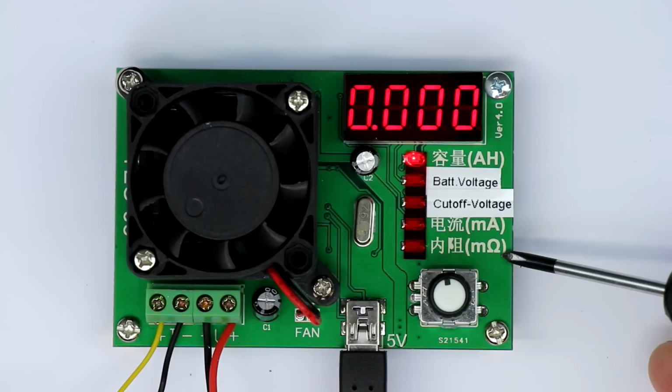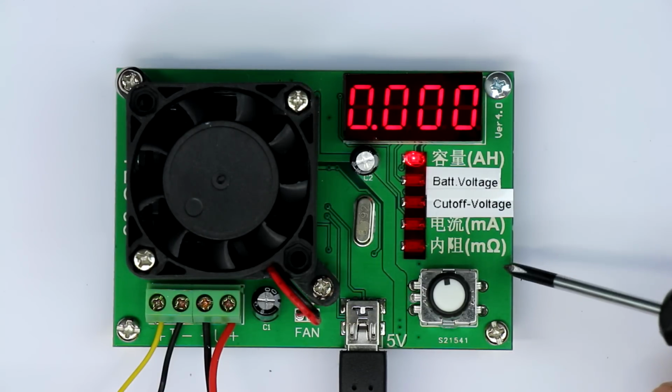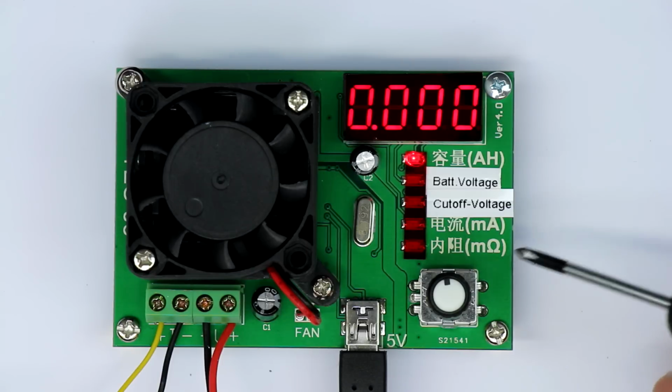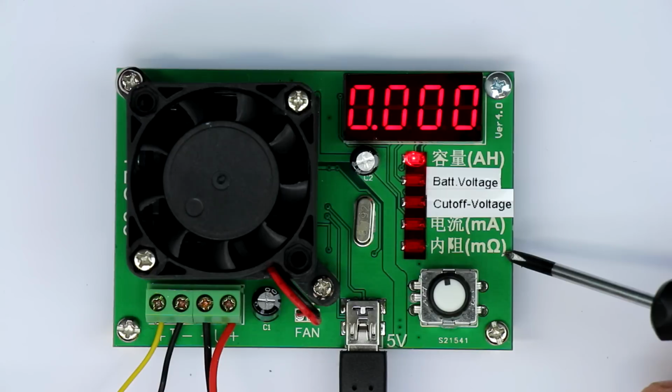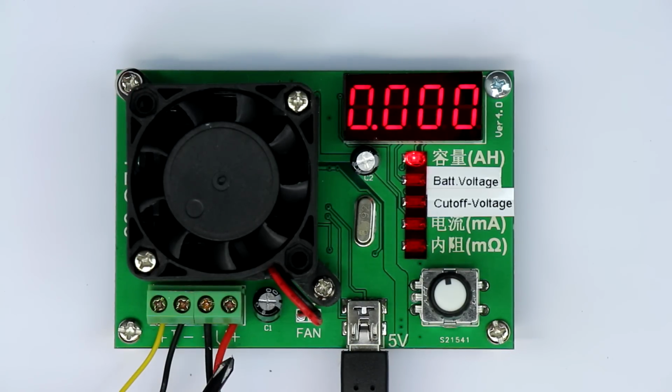With the last big 100 watt tester that I showed you, there was also an ohms display on the LCD, but that was the load impedance or resistance. And here it's the internal resistance of your battery. So quite a nice feature to have this 4-wire connection. You don't have to use it, so you can leave the voltage connection out, but if it already has it, we will test it.